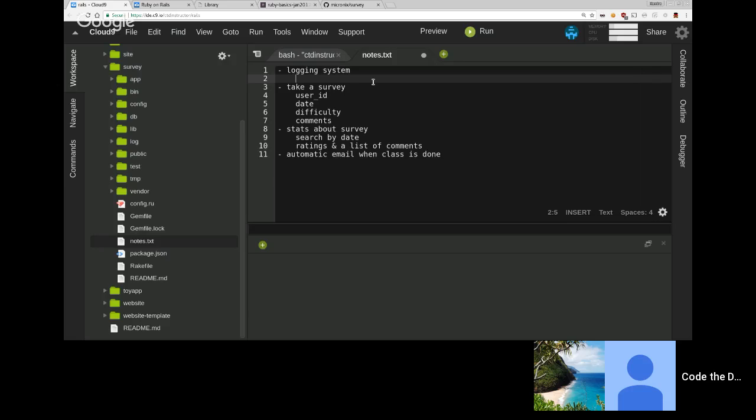Okay, so the first thing is the logging system, that we want the ability for users to log in and log out. And I think that's, we're only going to have time today to finish that part. We're not going to actually get to any of this yet. We just want the ability for users to log in and log out, that kind of thing. What are we going to use?